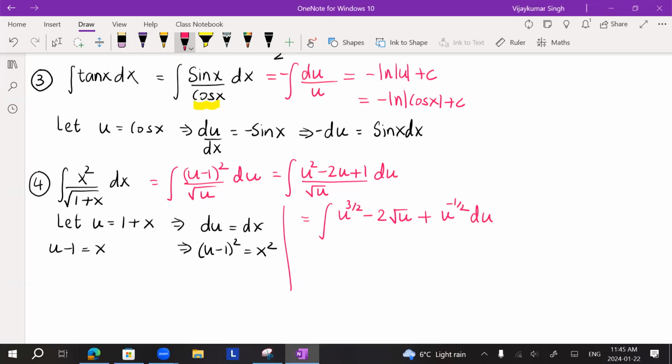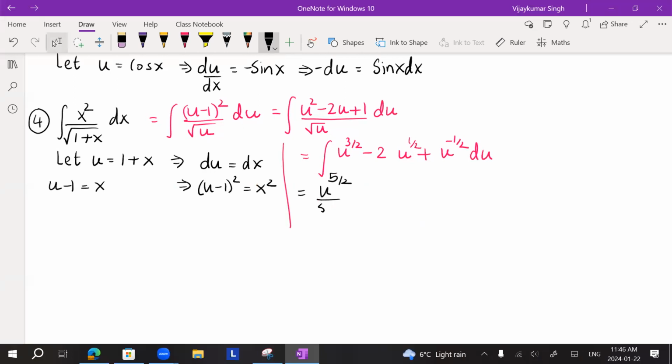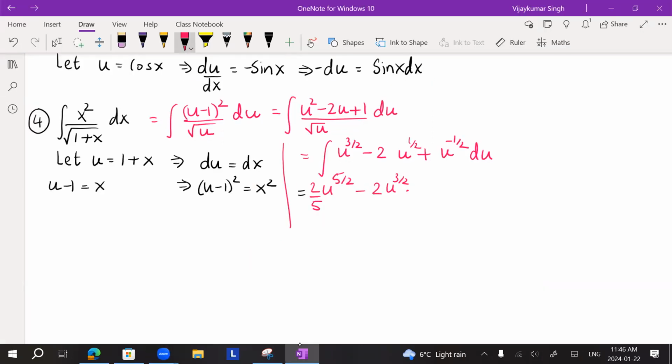And I can also write this as a power right away, right? Now let's integrate this. So we get u to the power 3 by 2 plus 1, which is 5 by 2, divided by 5 by 2, which is multiplying by 2 by 5, minus u to the power half plus 1, so u to the power 3 by 2 divided by 3 by 2, which is going to be multiplying by 2 by 3. That's going to be 4 by 3. And then here we have u to the power half plus 1, so u to the power half divided by half, the same as multiplying by 2.